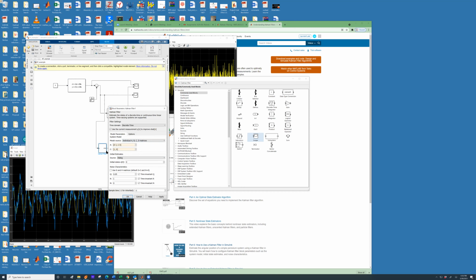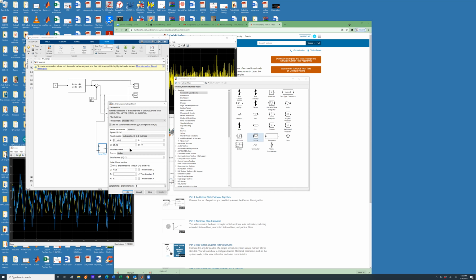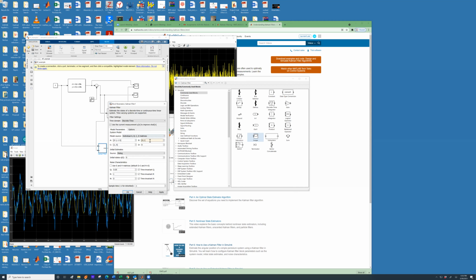Okay, since there is no input, it's not asking for the D matrix. If you go to options and click input port, then it will ask for C and D matrices. So you have the B matrix, 0, 1, and you have the D matrix. Please note, if you add this input port, then you will have to specify all 4 matrices.